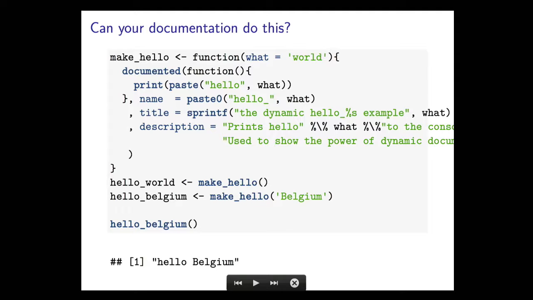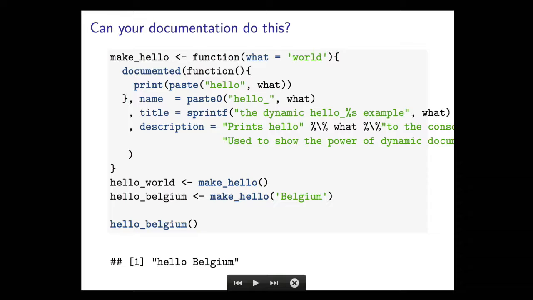So where are we going with this? Here's something you can't do right now. You can create a function in R that creates another function. But it's really difficult to create a function that creates another function and creates the documentation for that. That's what I've done here. So I've made a make hello. It's a generator function that creates other functions. I've said hello world and hello Belgium.